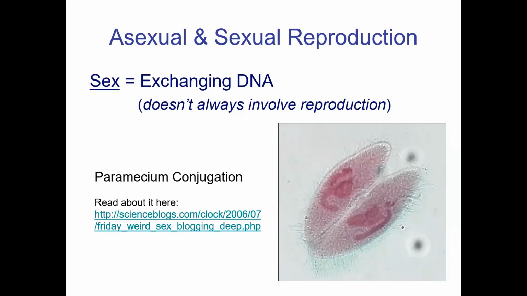So what do we mean by sex? This is where we have an exchange of DNA. It doesn't necessarily involve reproduction. So you may remember, when we were talking about the paramecium, that parameciums have a macronucleus and a micronucleus. The macronucleus is involved in the day-to-day cell stuff, right? So producing enzymes and whatnot for the cell to live. The micronucleus is for conjugation. So these two paramecium are having a romantic moment, and they are exchanging their micronuclei. It means they're exchanging DNA, but there's no reproduction in this part of the process. They're just exchanging DNA.